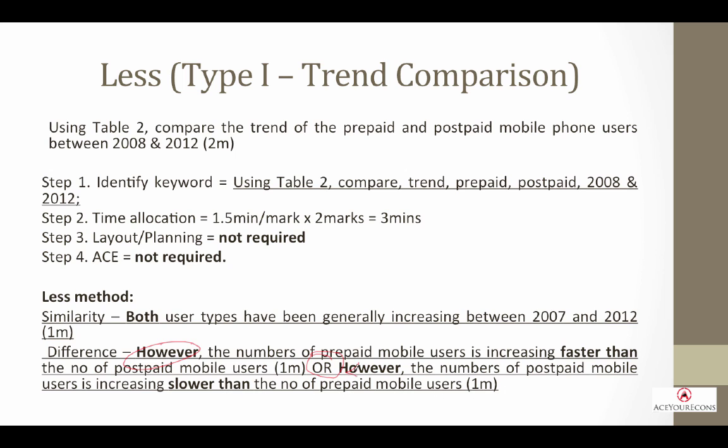So this is just a reflection image. You can state either or, but don't state both, it's stupid. So just state either or. You realize that key terms have been used here, both for similarity and for differences. Bring out a contrasting term, and bring out key terms like faster, slower than.